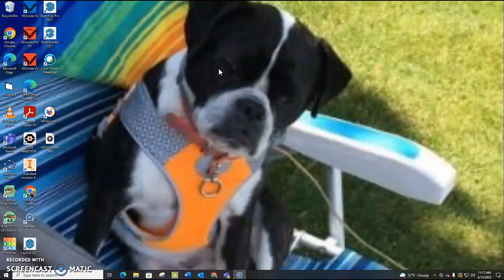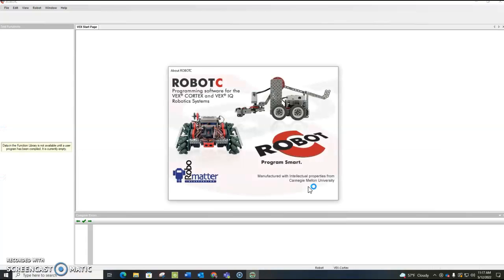Okay, so here goes the video of how to do everything A&R style using Robot C. First things first, we want to open Robot C. Remember, it's Robot C for Vex Robotics 4.0, not the one that says graphical, not Lego Mindstorms, anything like that. It should look like this icon. We open this up, it's going to look like this.